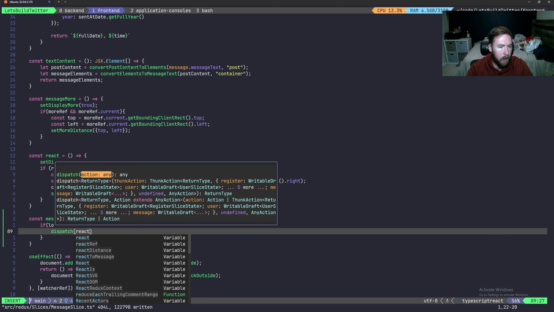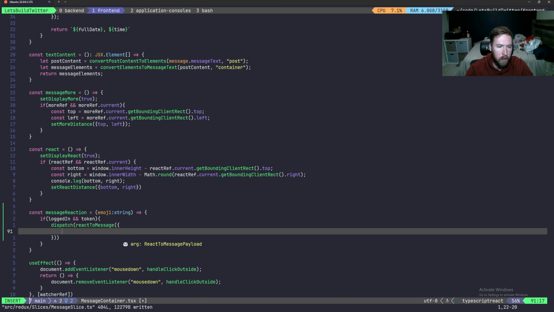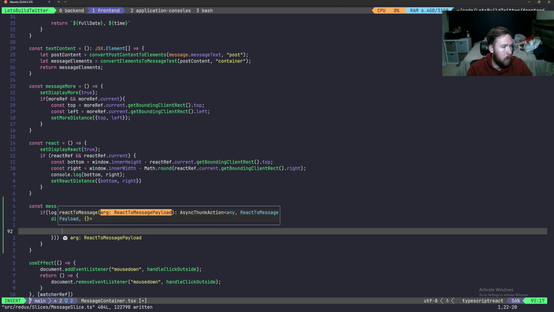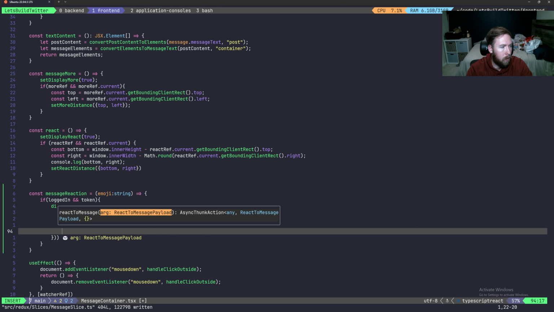And this is going to be react to message. And then inside here we need to pass in everything. So we need our user, which is logged in. We're going to go ahead and need our message. We need our reaction, which is going to be the emoji that we passed in, and we're going to need our token. So that is good to go.